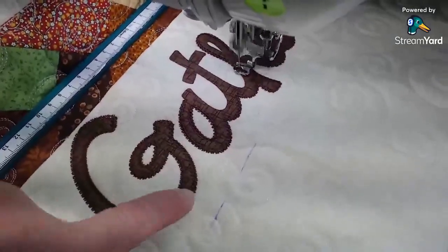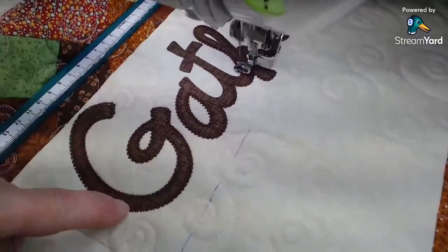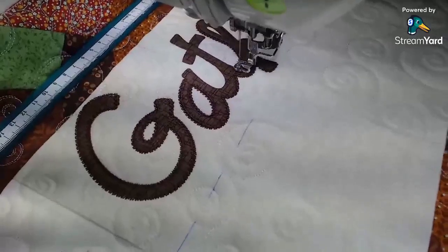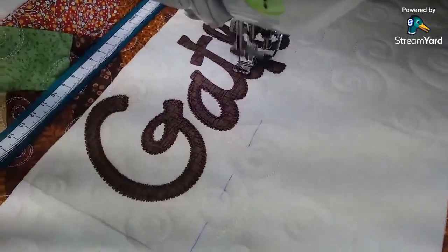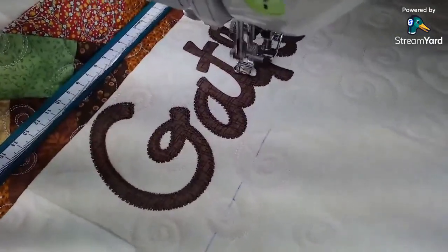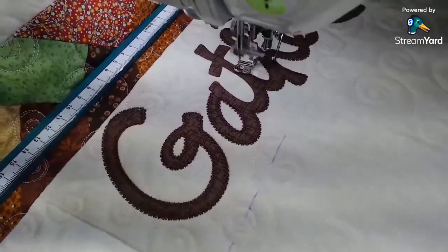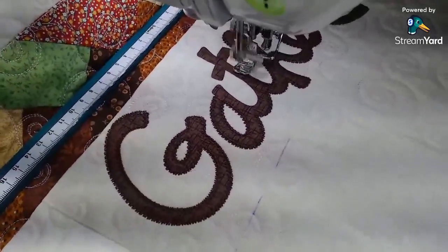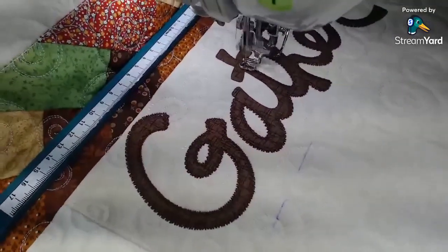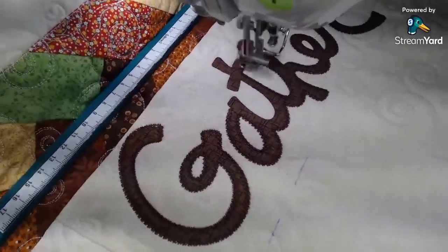And also with motif stitches, they're not very wide, so they don't give you any wiggle room for if something doesn't quite line up right. And I really like using satin stitches on things because I think you won't have problems. If you trim in the hoop, you're really less likely to have problems. But you got to see me fix it.